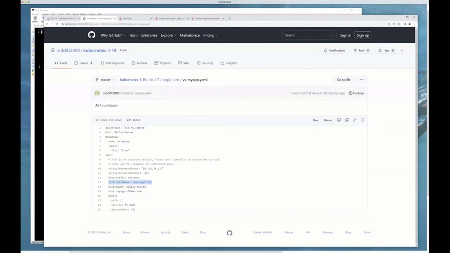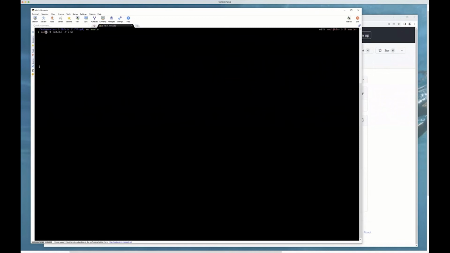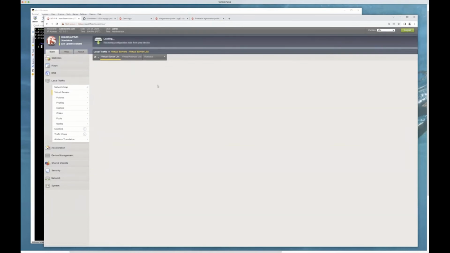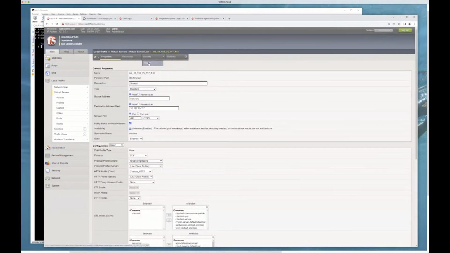So in Kubernetes, what I'm going to do is create these three policies, and as you can see right there, there's the Policy CRD, there's the transport server to make sure that we have the end-to-end encryption, and then of course there's the virtual server CRD, which is the public IP on the BIG-IP. So let's go and take a look at the BIG-IP virtual. I'm going to change into the Kubernetes, and as you can see right there, there is the virtual IP. And let's take a look at the security policies.